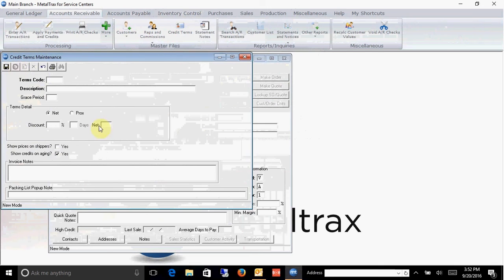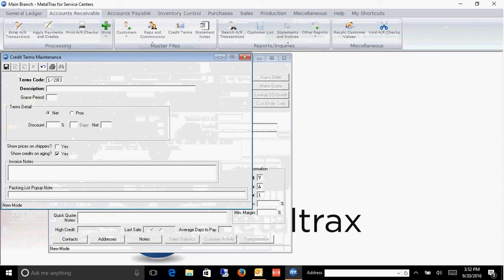The next one I'm going to do is new, and I'm going to do COD. This is a COD customer, and I'm going to put in net 0. That will make it so it's COD. The last one I'm going to do is a half percent 10 net 30. In this case, I'm just going to put any terms code I want in to show you that you could even do number 3, or I could do a half net 30.